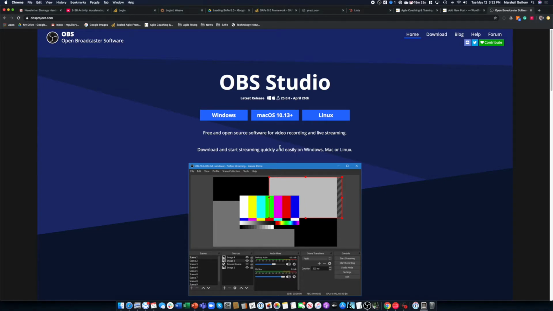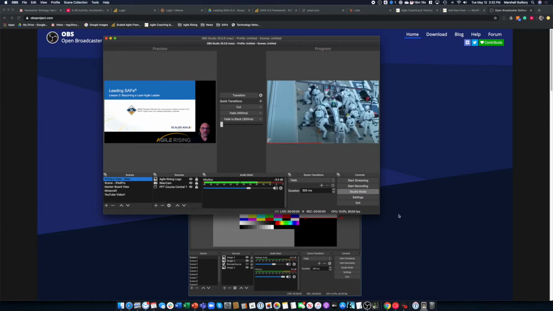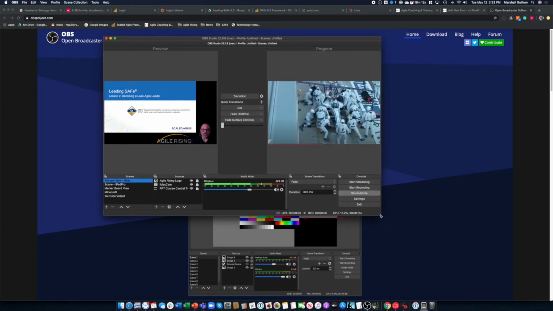Once you get this downloaded and installed, you can open the software and you will see here the setup that I am using to teach a course, Lean Safe in this particular example. So it doesn't take long to figure out how to work with the system. It's pretty intuitive. There's a concept of scenes, which you will use to do transitions to different setups or sources or stages that you have in your home office setup. And then the sources themselves can be of various types, as you can see here on this menu.